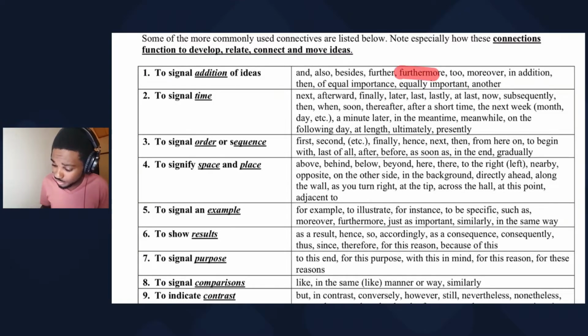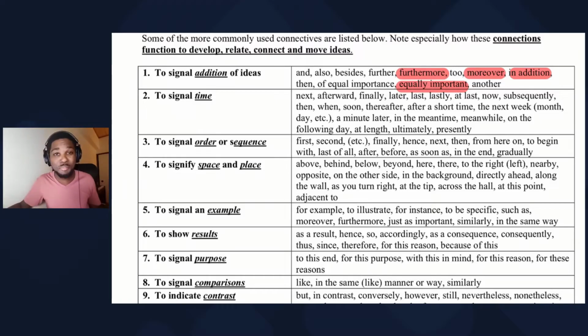I like furthermore. Yeah, that's a classic. Still a little bit too thick. Oh, perfect. I like furthermore. I like moreover. I like in addition. I like equally important. So these are just some of my personal favorites. Of course, you might have different favorites, right? And if you see any of these that you like using or that you think are pretty impressive, you can just let me know in the chat which ones you enjoy reading or writing, right?